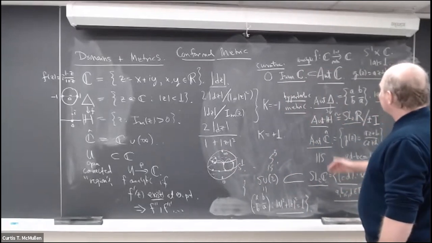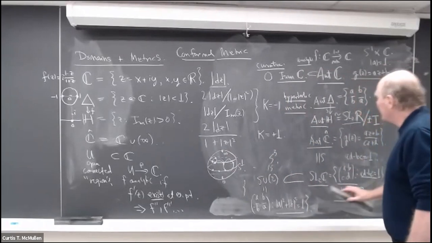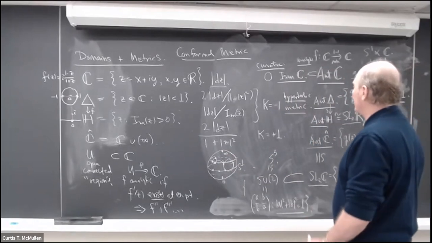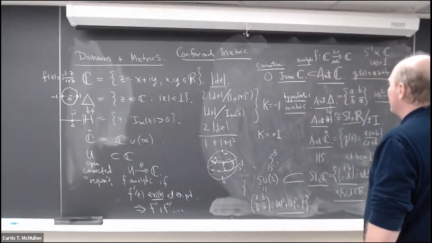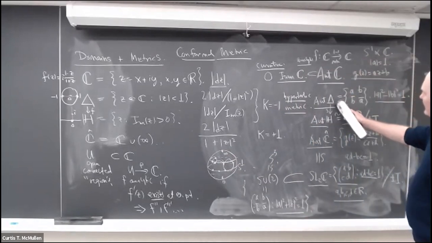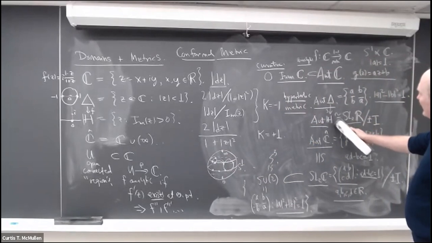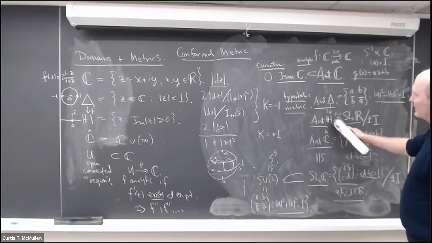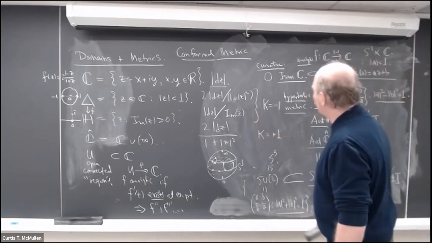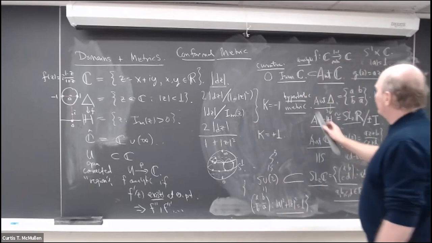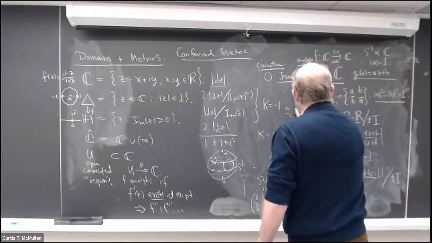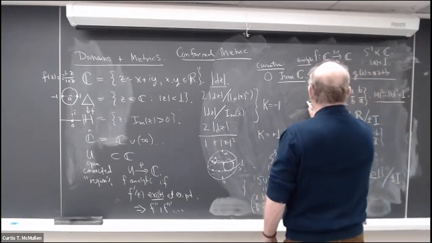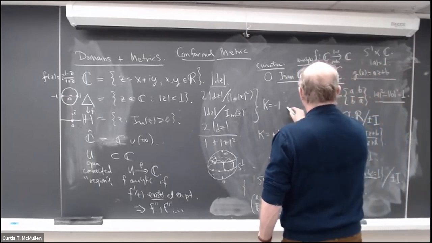Okay, but that's the bad news. The good news, the remarkable fact, and this is the basis of a lot of consequences in complex analysis, is that for the unit disk, or equivalently the upper half plane, the full automorphism group preserves the corresponding hyperbolic metric. So for these, in this case, the automorphism group is equal to the isometry group.